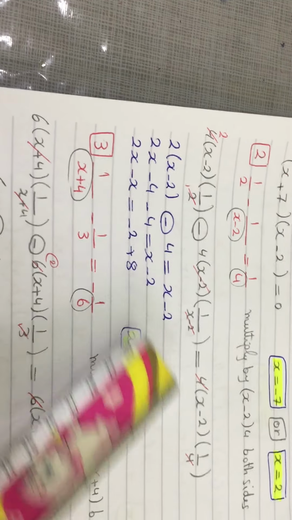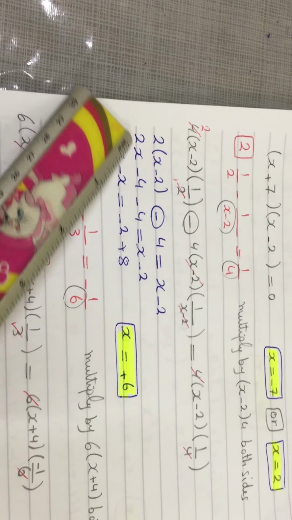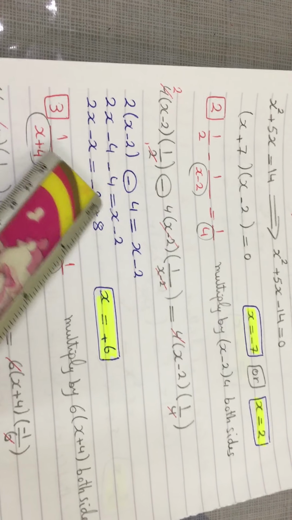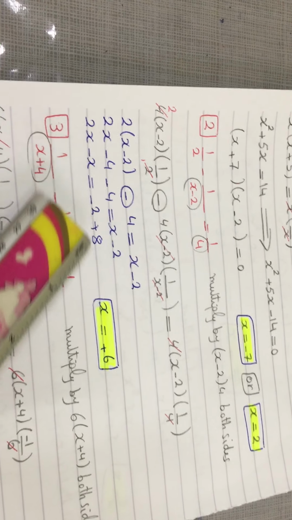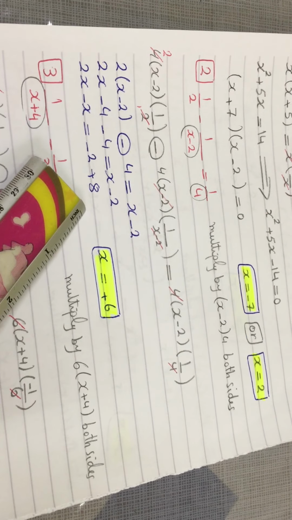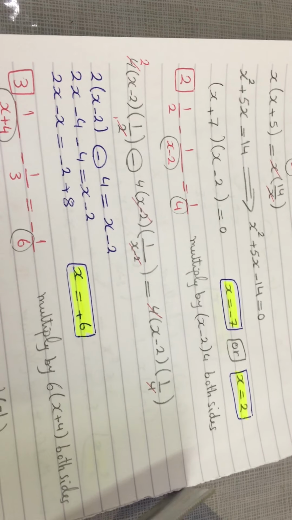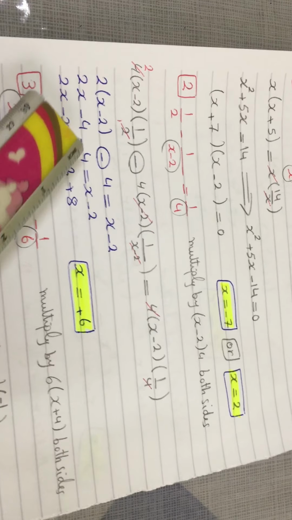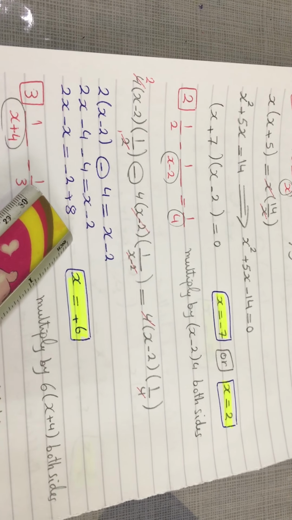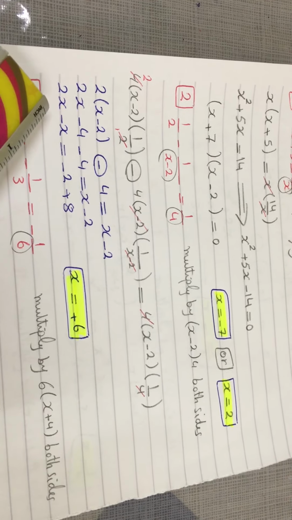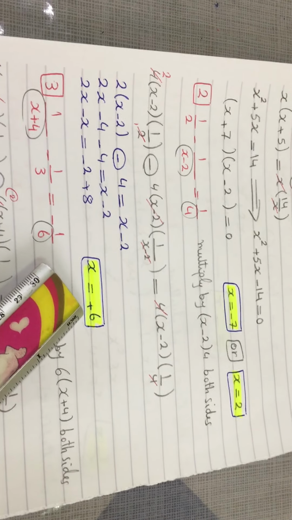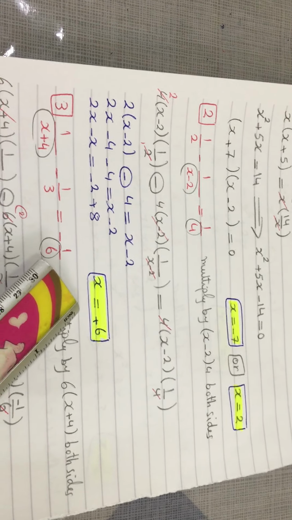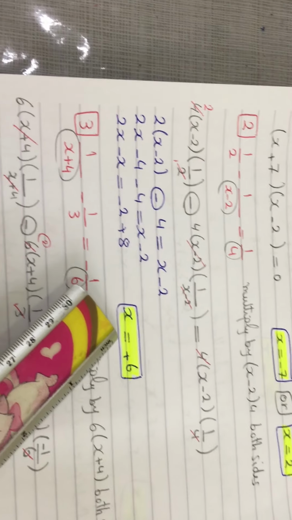What's left? x minus 2. Now I'll distribute the 2: 2x minus 4 equals x minus 2. I'll take x to one side and the numbers to the other side. It is not a quadratic equation. It is a linear equation, yes, x to the power 1. By this way, 2x minus x equals 4 plus negative 2... so x equals 2. You will find the same answer if you use any way.